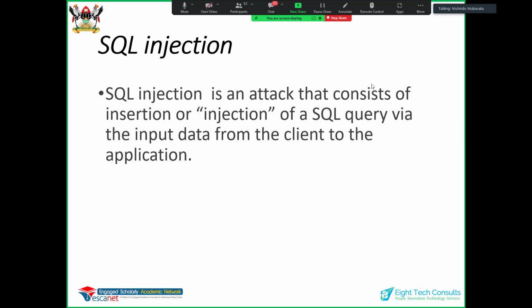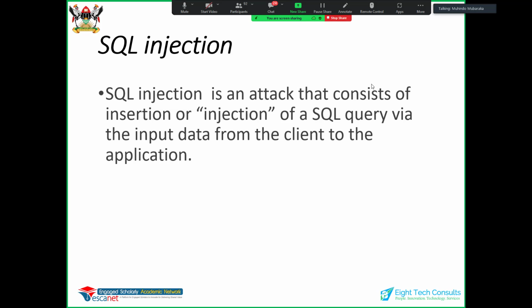So this insertion, we're going to come to it, but let us first read the whole sentence and then come back and explain it properly. So SQL injection is an attack that consists of insertion or injection of a SQL query via an input of data from the client to the application.